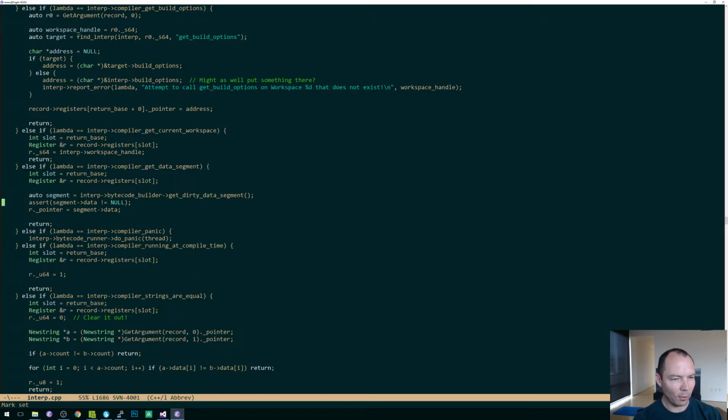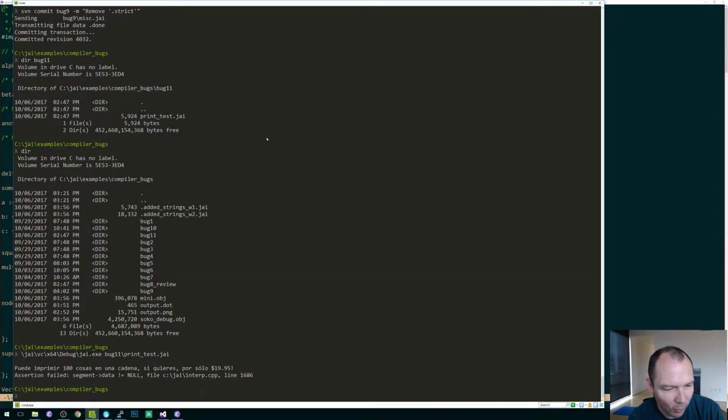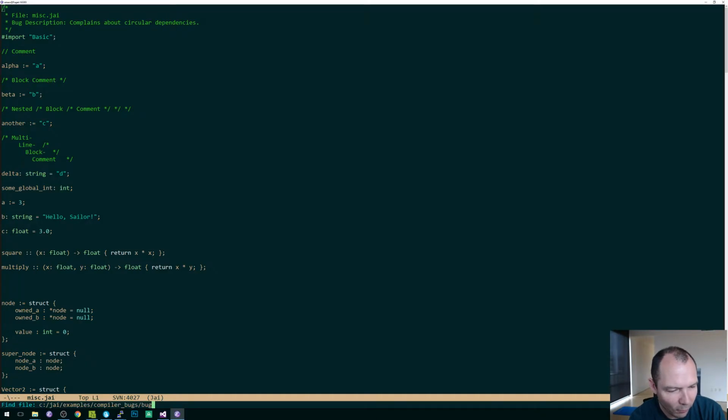Compiler get data segment, get dirty data segment. Yeah, that might be an easy one to deal with. It's something to do with compile time code. This one has some run directives in it, so let's go look at it.